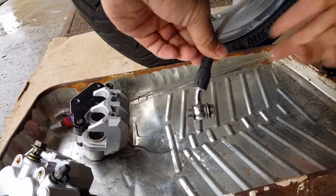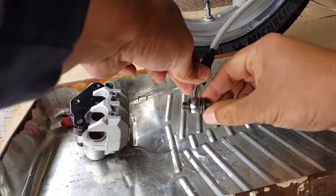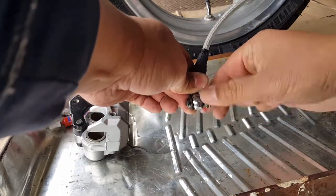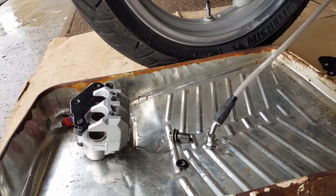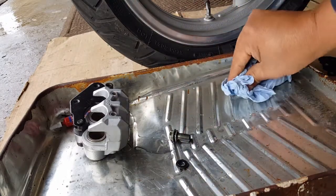There we go. We're going to rob him of all his dignity. No. Actually, the only thing we need is to take this guy out of here. We're not even using this old one. Yeah, you might want to wear some gloves. Okay, so brake fluid's coming out. Gonna get this guy a good clean job here.